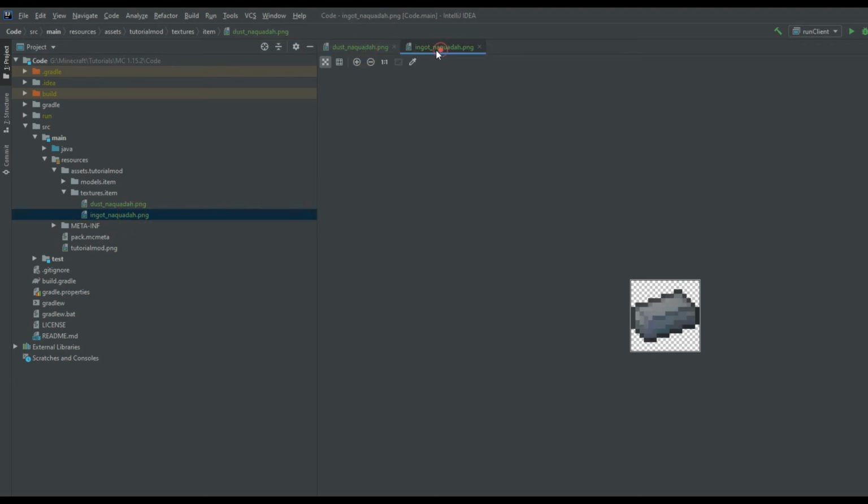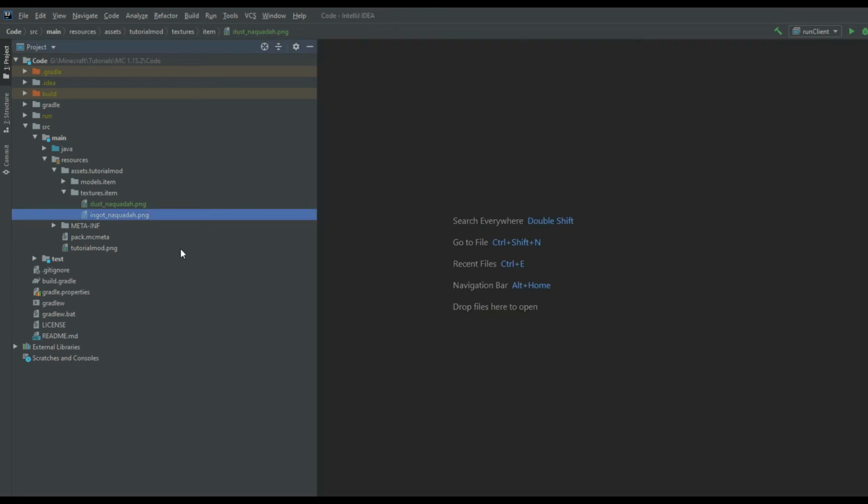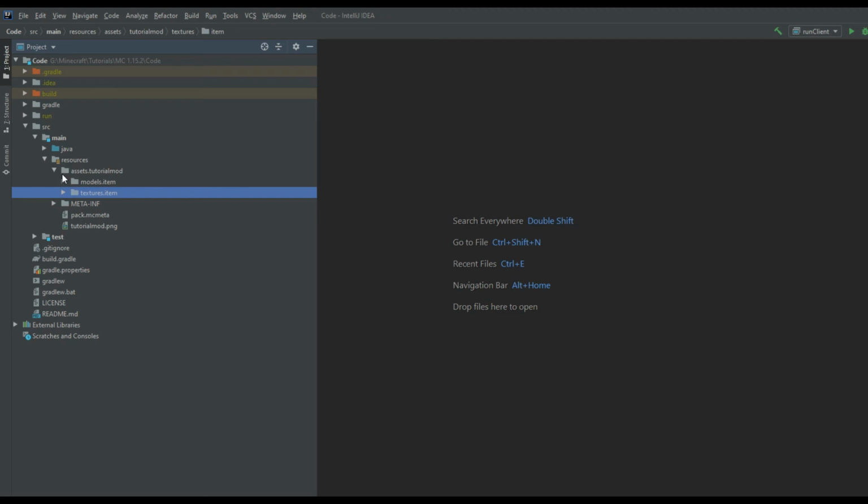It's kind of a grayish color. So once you put those in there, we have actually got all the bits we need apart from the languages, which we'll do next. But one note about these textures, I believe they need to be powers of 2. But other than that, I'm not sure what the rules are. I think most people seem to make them 16 by 16 pixels, and that's what I've been using. So let's collapse that down.